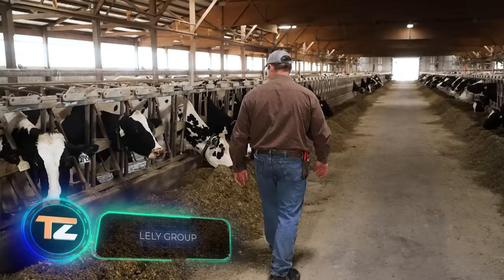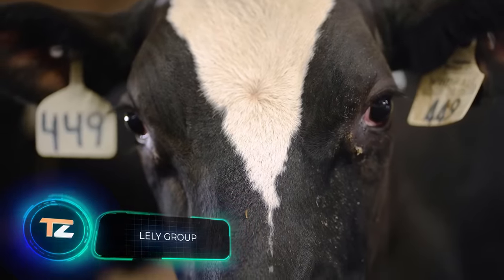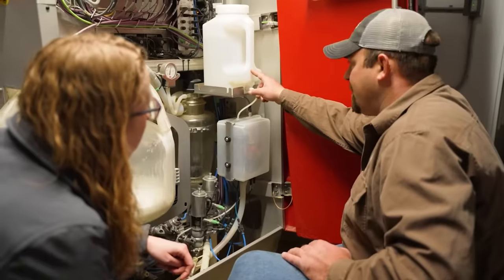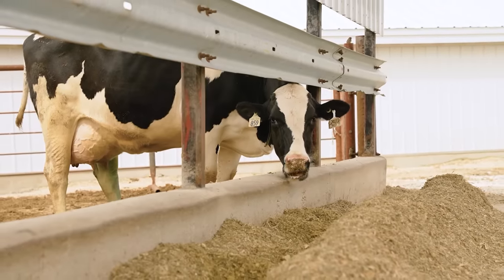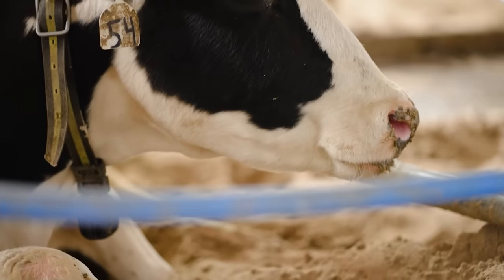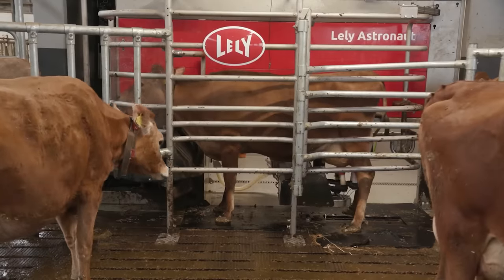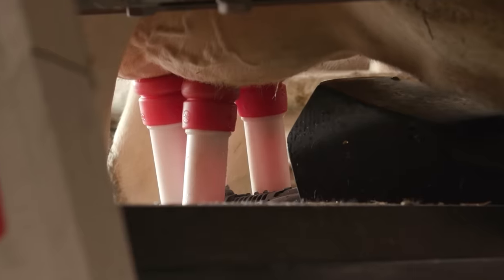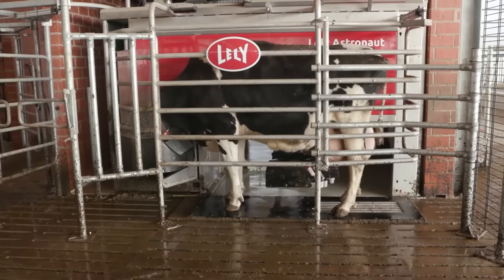Since we're on the subject of cows, let's talk about milk. Cow's milk is about 81 percent of the total volume of milk production, and considering that dairy product consumption is forecast to keep increasing at least until 2030, these solutions are clearly fitting. On screen is an automation system for dairy farming — convenient not only for people but also for cows, who decide themselves when to eat, drink, relax, or be milked.